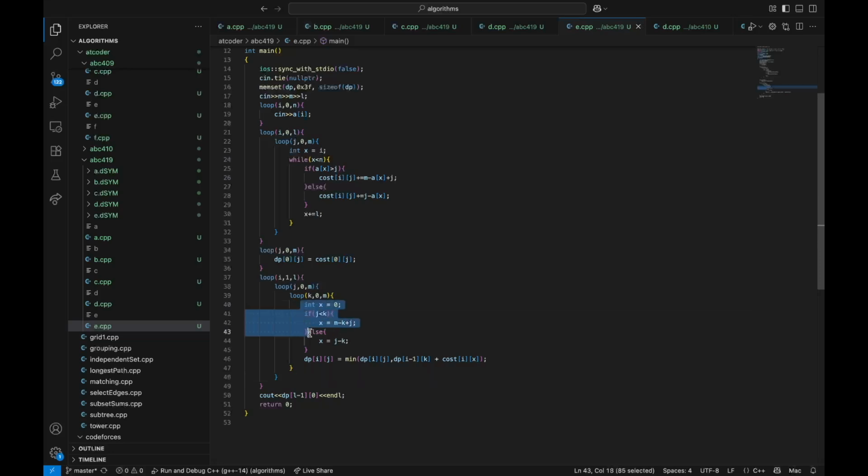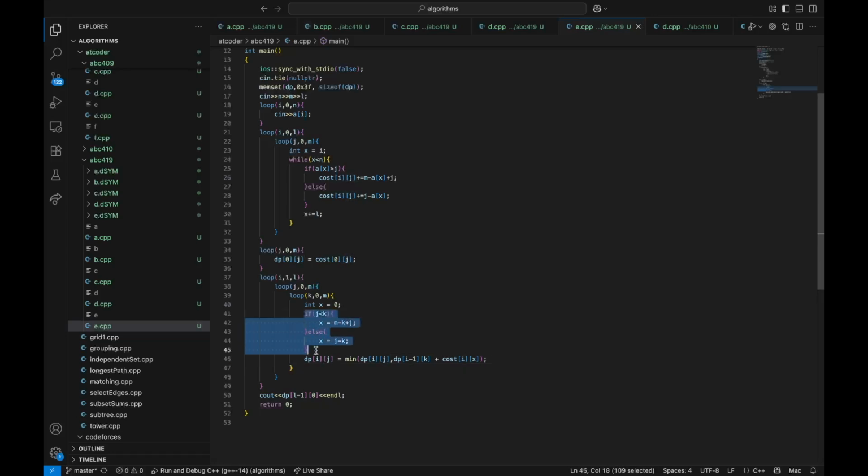Again, this is similar to this part where we loop through k, and k is the remainder for the previous first i minus 1 groups. And x is the amount that we need to add to ensure that the first i groups have a remainder of j.